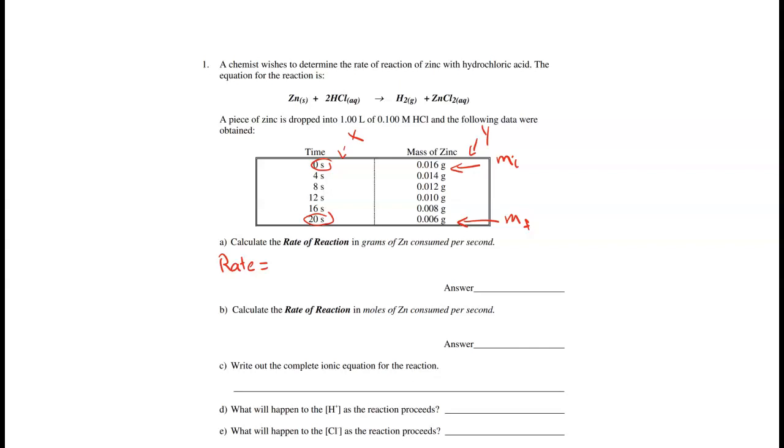But the only one that we're going to be doing in this course is the rate of reaction. So just look at the amount per time, and it also says so in the question itself: per second. So it tells you grams per second. So it says what you need to do. We're looking for the change in mass over the change in time. Delta always means final minus initial. That's always the case.